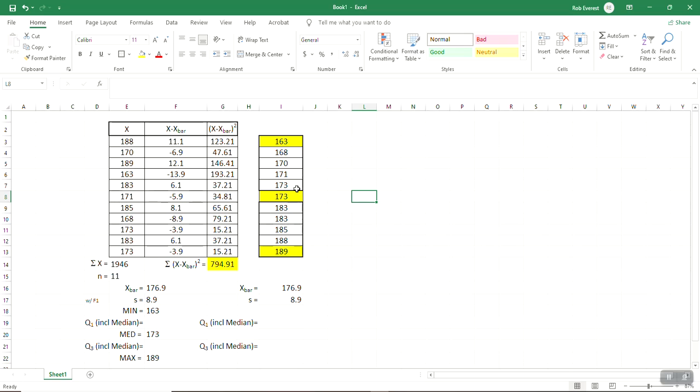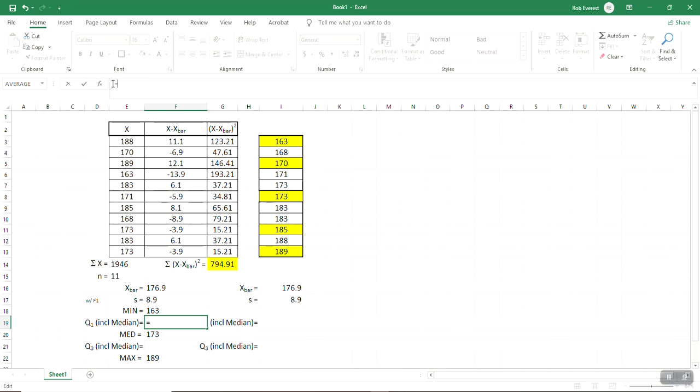So if I looked at the first 5, the third value would be quartile 1, and the third value in the last 5 would be quartile 3 if we excluded the median. And so here I'm going to use the quartile command with excluding to verify those values of 170 and 185. So I'll push the equals button, and for quartile it starts off with QUA. You'll see it's quartile exclude and include. We're going to start with exclude, and we grab the array, and we have to put a comma with 1 when we want the first quartile.